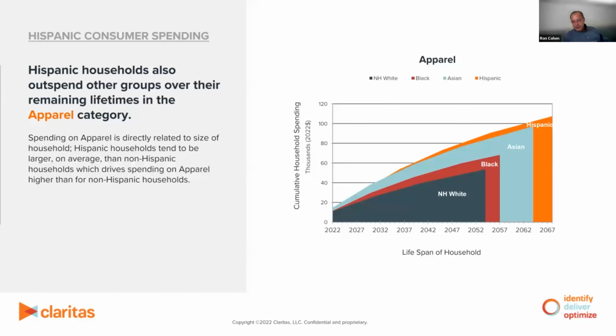These are not the only categories that Hispanics outspend others for. These are just some examples. We have lots of others. We have these data for hundreds of categories and subcategories. And I can tell you there's plenty of them where Hispanics, as a function of lifetime value, are the most attractive customers to have. That of course assumes that you can retain them as loyal customers over time. We're going to talk about what it takes to do that going forward.